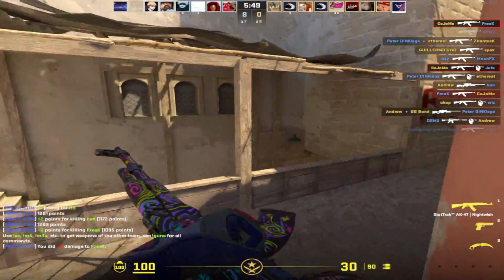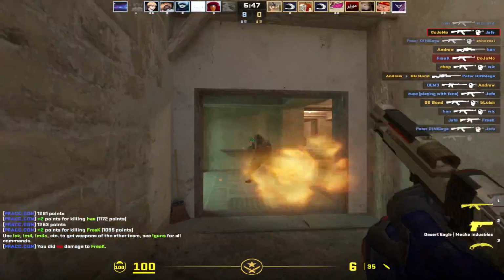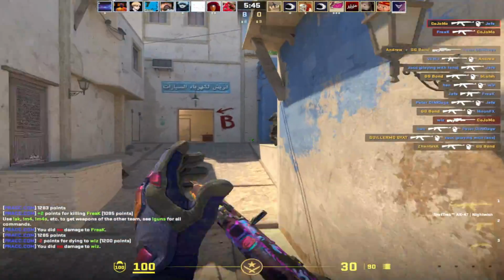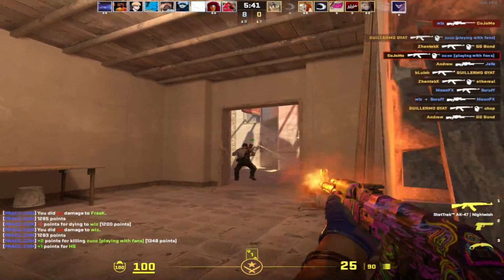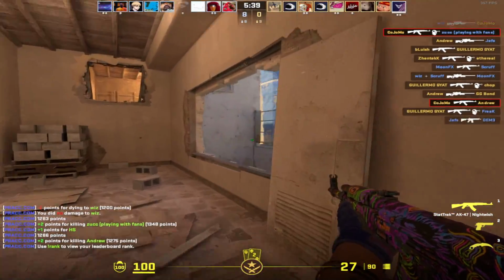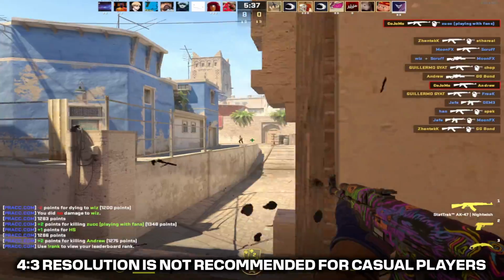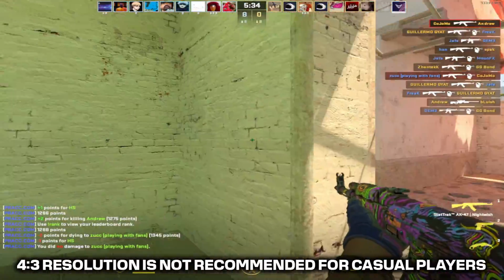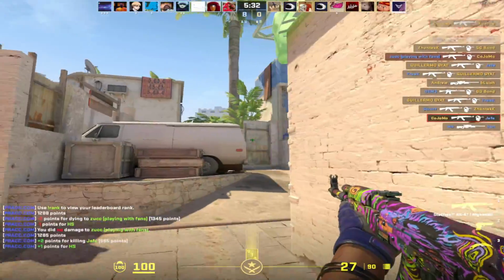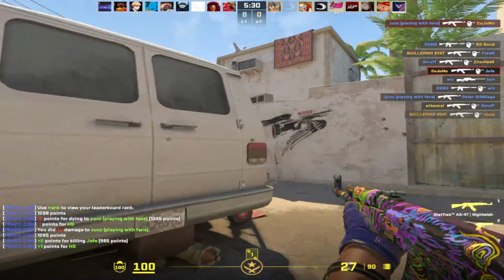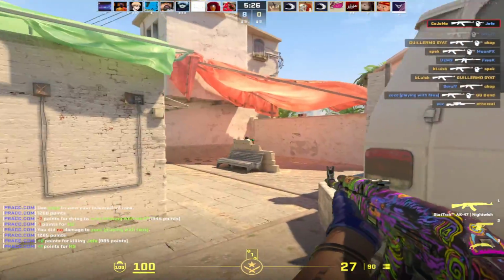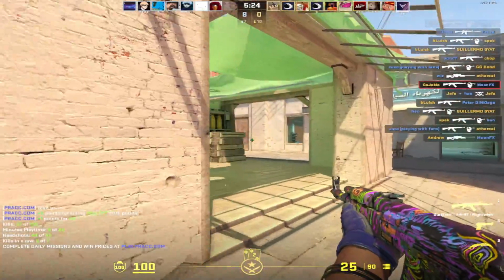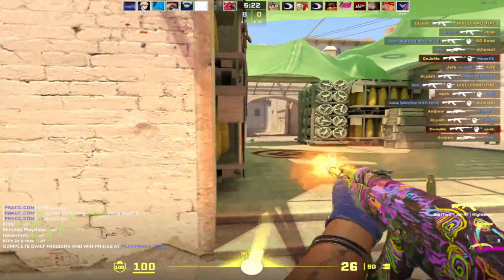I don't know how to describe it other than just go turn 4:3 on for yourself, and you'll just feel how crisp and smooth and fast the game feels. It really just immerses you into the game. Now, I will say with 4:3, this is for players that are trying to take it more seriously and play professionally, because it makes the game look bad, right? The game looks very bad on 4:3, but like I said, if you don't care about how good the game looks and you're just trying to get your advantages, I really think it's the way to go.